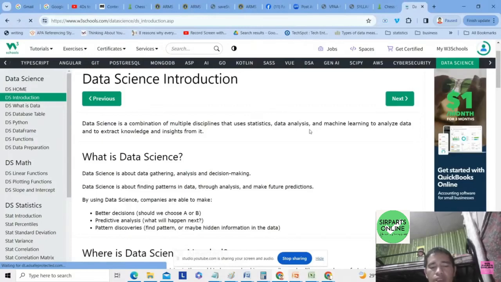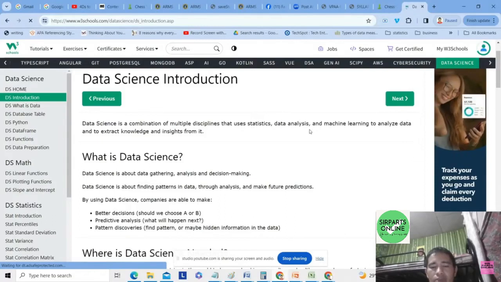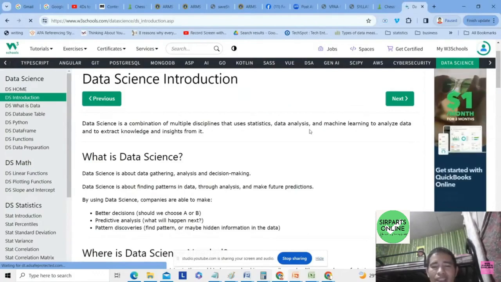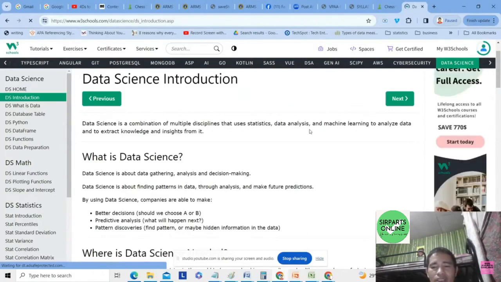When we say combination, it's not just a single discipline. When we say discipline, this could be art, science, mathematics, philosophy, whatever. And it uses statistics. In lay terms, we are common with vital statistics, the numbers we have on our body figure.